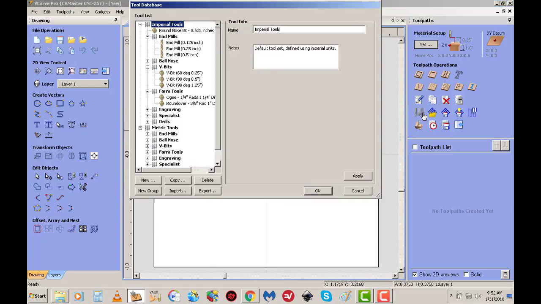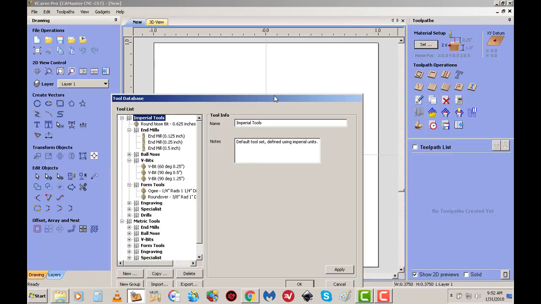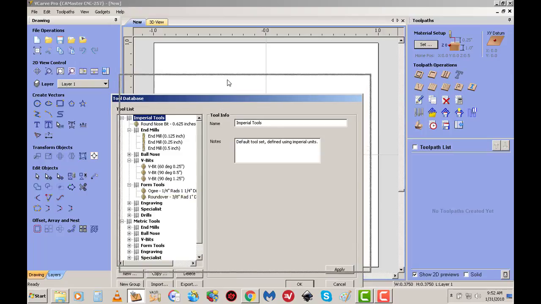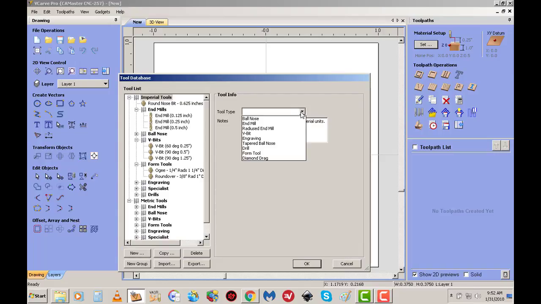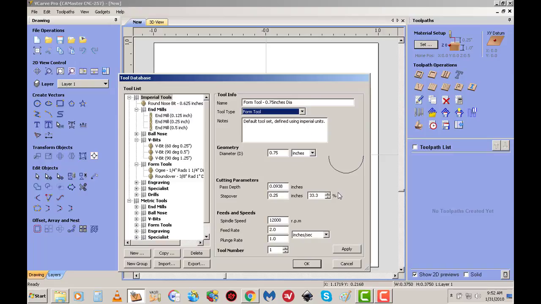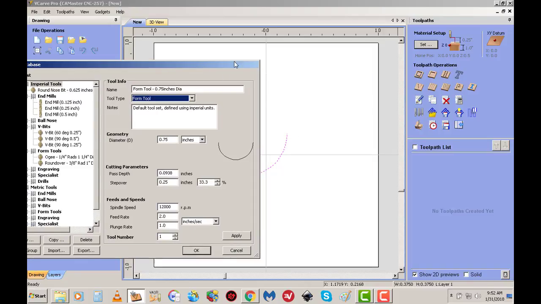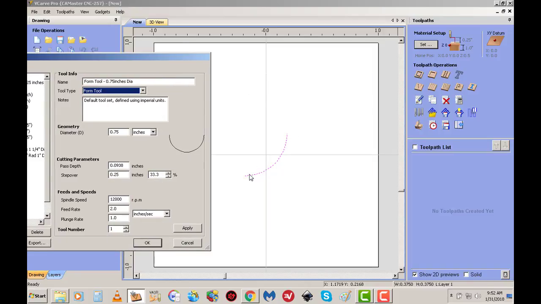Come into our tool database. We're going to add new. Tool type, it's going to be forming. Now we can see that with the geometry that we just entered into our panel right here, we put in a 3/4 inch circle.